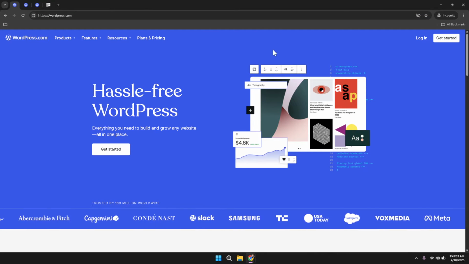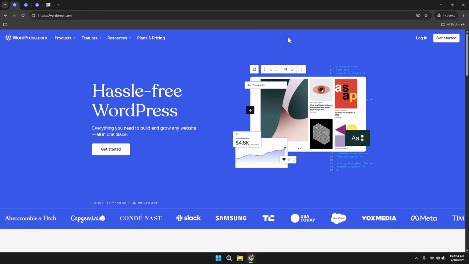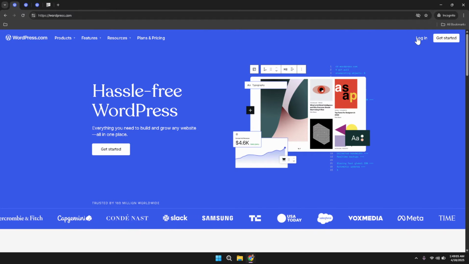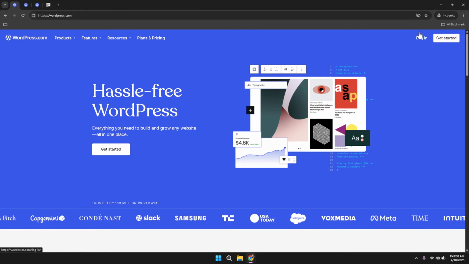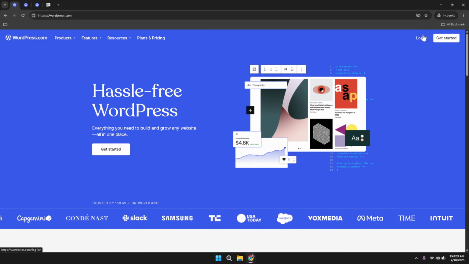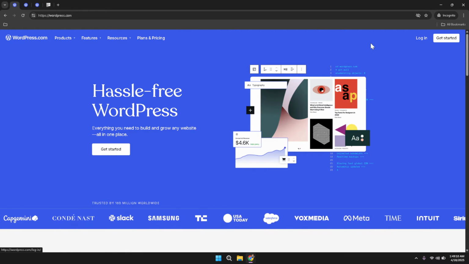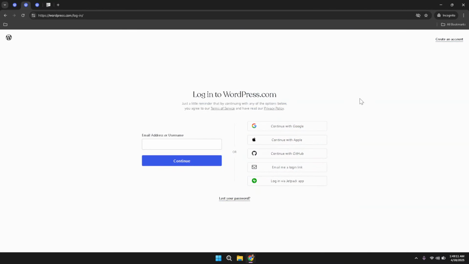Once you have reached the WordPress homepage, focus on the top right corner of the page where you will notice a login option. Clicking on the login button allows you immediate access to your account and the WordPress dashboard. After you click on the login option, the next instruction is to select the option to continue with Google. When you click on continue with Google, you will be prompted to choose your account from a list, so choose the one that is associated with your WordPress website. This method offers a quick and secure way to sign in, and is especially useful if you frequently use your Google account for other services.